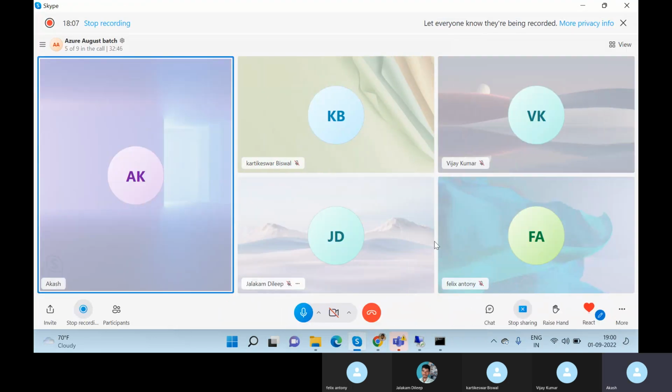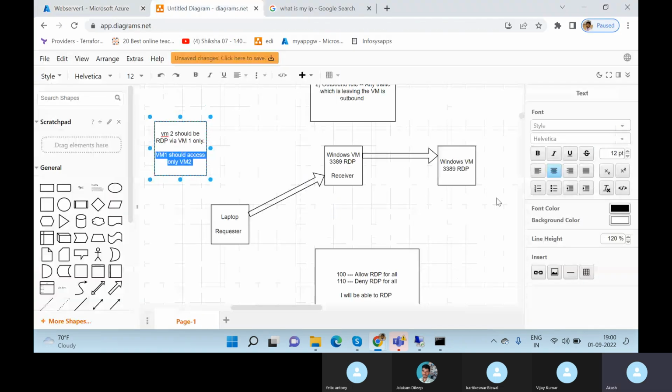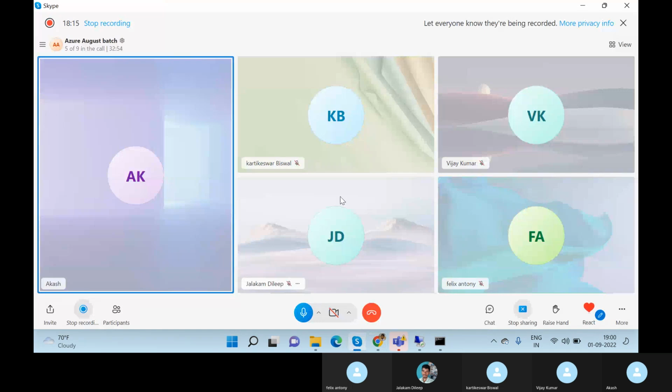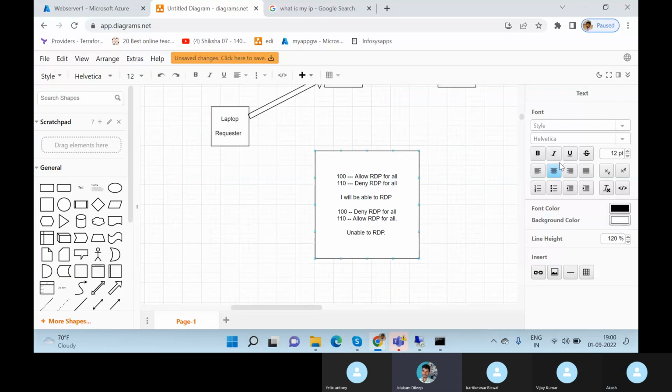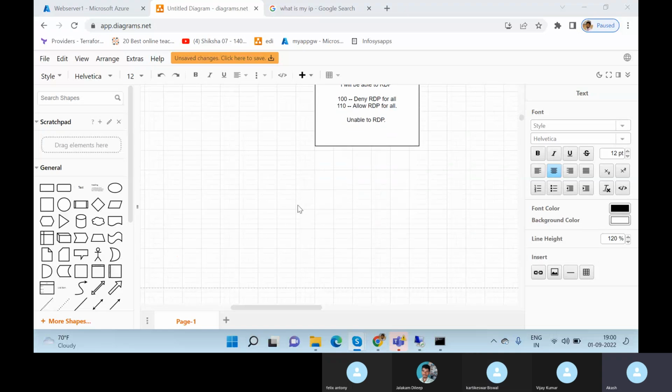There is a demo for this. If you're not clear with anything, ask me. Guys, am I audible? Yes, you are. Okay. Clear, right? You are audible. Okay. Fine.